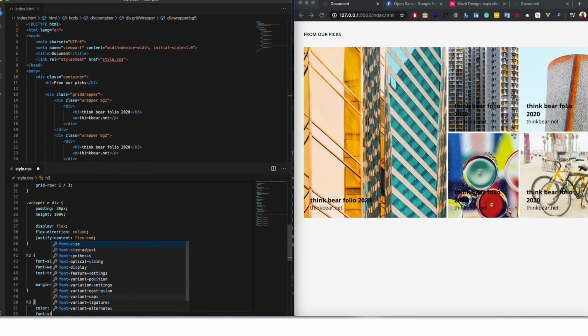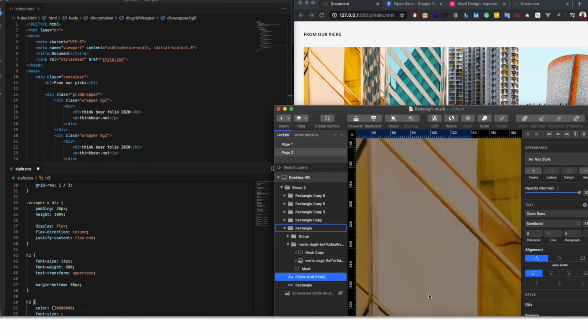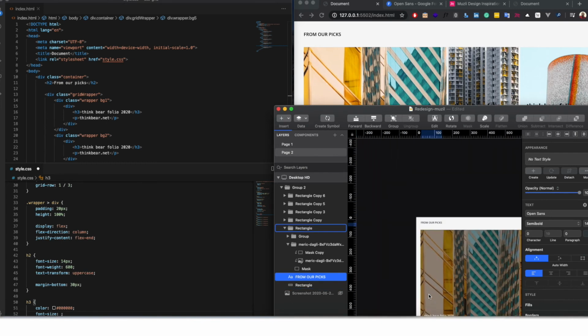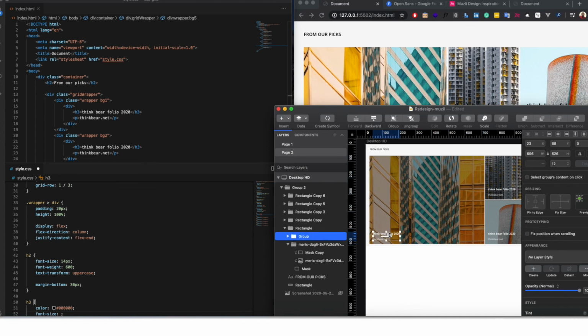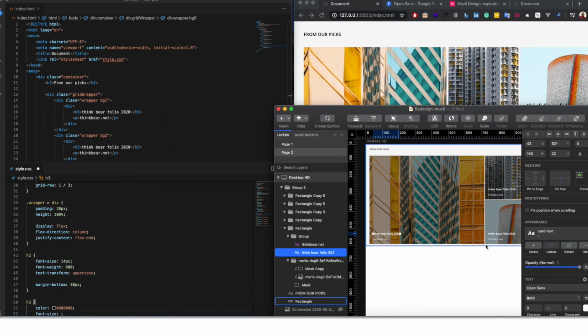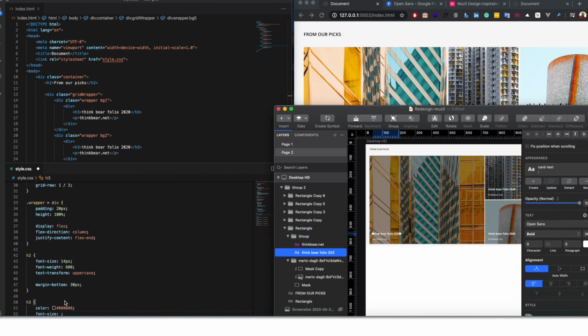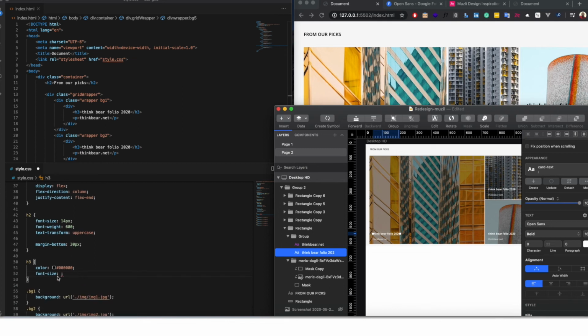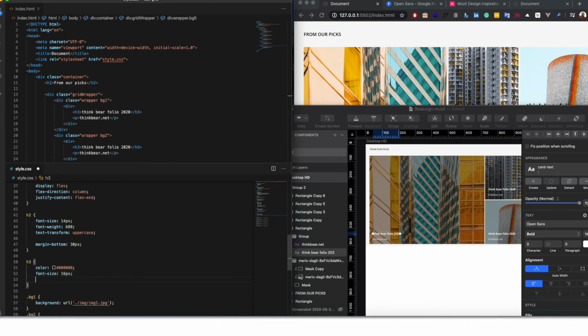The font size is 16 pixels, and the font weight of 700.